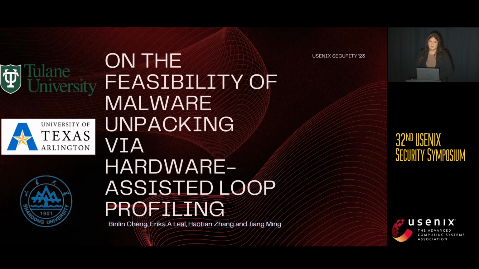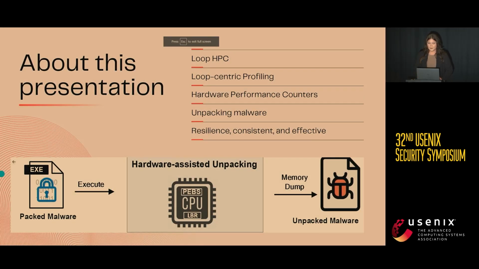Today, I'm presenting on the feasibility of malware unpacking via hardware-assisted loop profiling. In this presentation, we will discuss hardware-assisted malware unpacking using loop-centric profiling, which we term LoopHPC. With the help of built-in registers called hardware performance counters, we harness our loop-centric approach to effectively unpack malware while also minimizing the non-deterministic nature of hardware performance counters. In our experiments, we evaluated our approach to be resilient to non-determinism, be consistent across multiple platforms, and be effective against various binary packers.